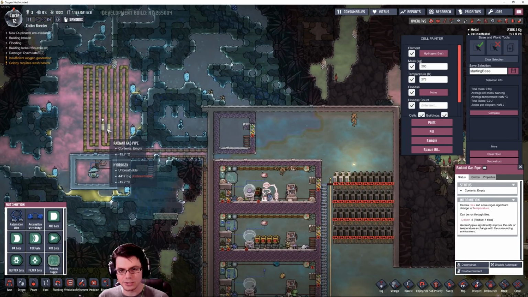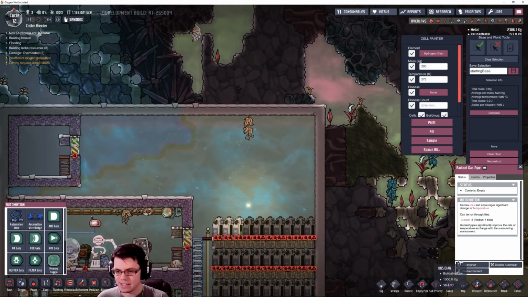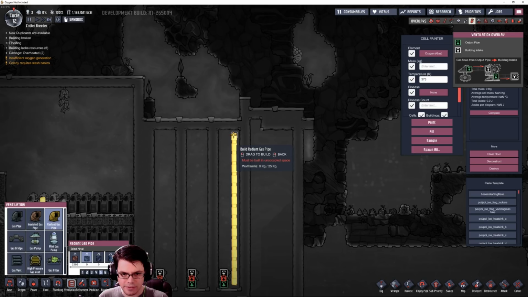So I want to do one little experiment here, and that's just going to be 3 pumps pumping into kind of the end of the pipe to see which ones are going to cool down, to see if we can see the difference between normal, insulated, and radiant. And then that will be the end of this little preview here. So you can make these radiant pipes out of the same materials here. So I'm going to go ahead and use wolframite. I'll just have it go up and back down.